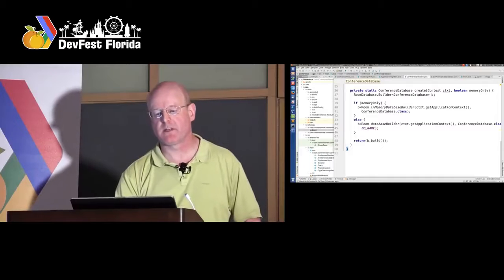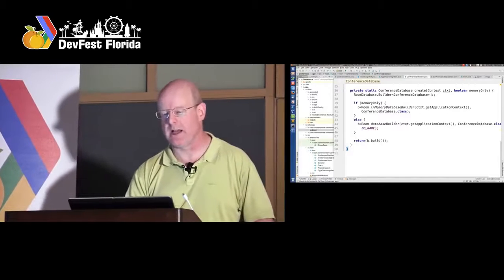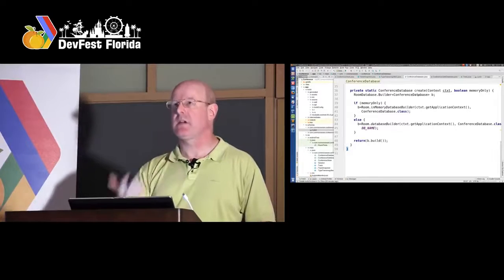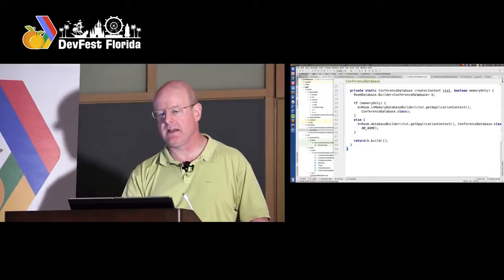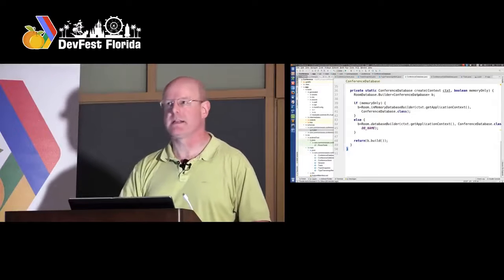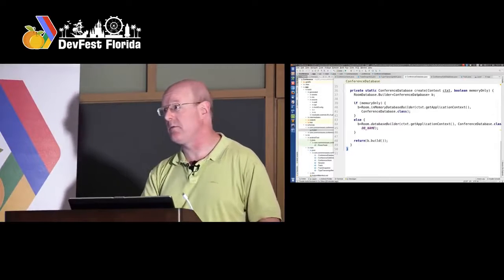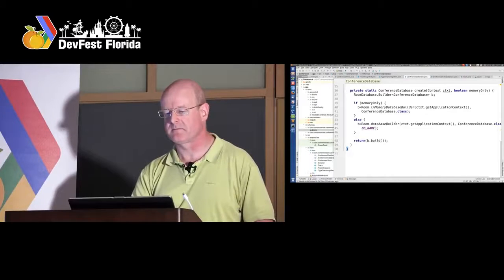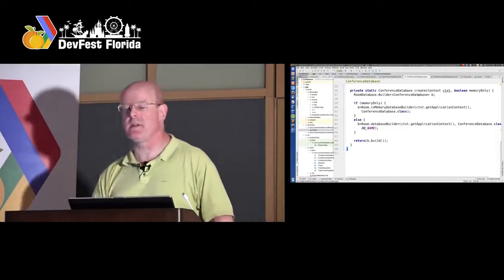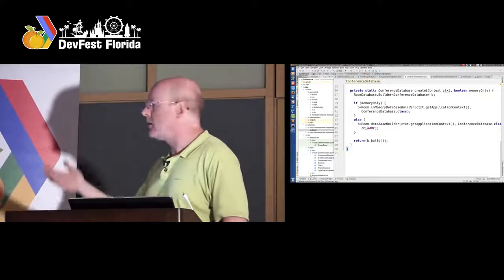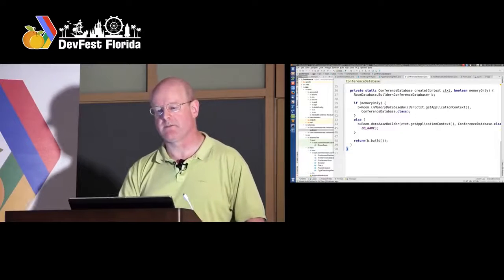Both the in-memory database builder and the database builder are static methods on the Room class. They give you a builder. In either case, you provide it with a context and the Java class that is your Room database subclass. And in the case of database builder, you also provide your database name, just like the database name you may be using with SQLiteOpenHelper or openOrCreateDatabase on SQLiteDatabase, or however you've been using SQLite classically. And so here I'm saying that my database name is ConferenceDB. There's a variety of other things you can configure on the Room database builder. We'll see an example of that coming up. When you're ready, call build on the builder as usual, and you get your database back.